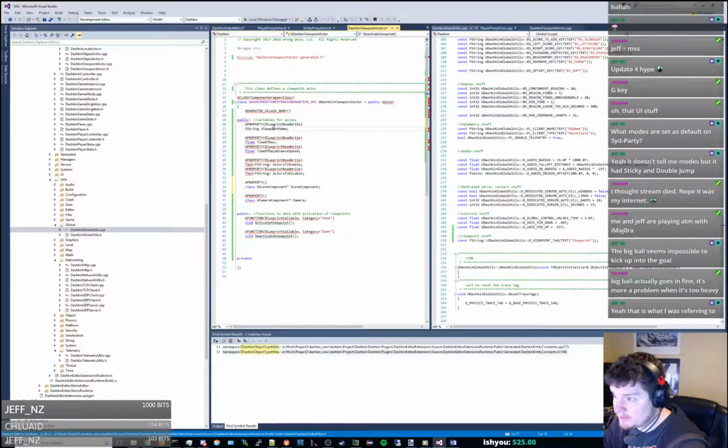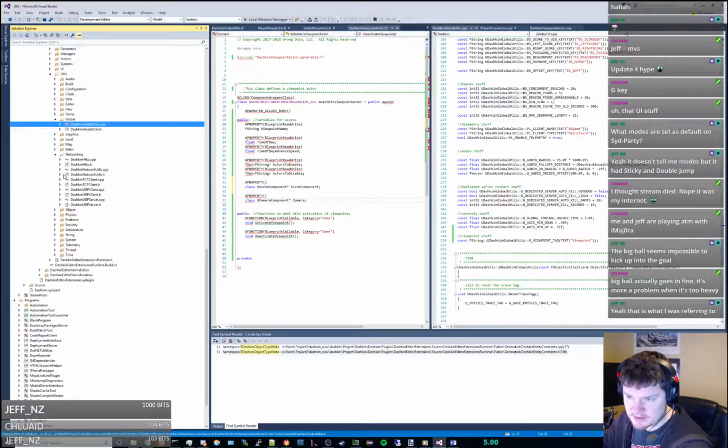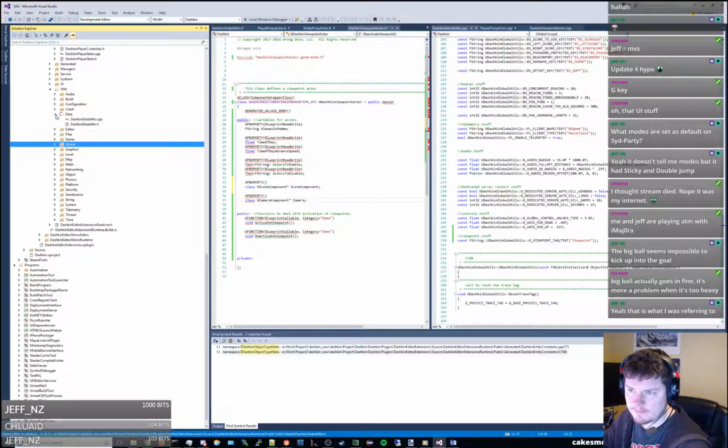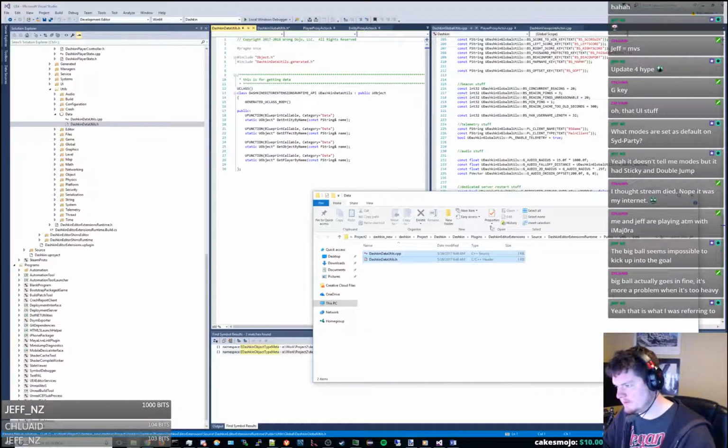Alright, so we got our viewpoint name. We're also going to want to probably make some utilities here for this. So like a Dashkin, yeah. Dashkin viewpoint utils.